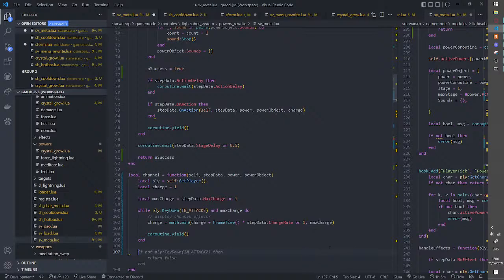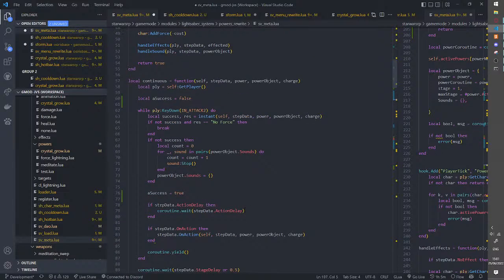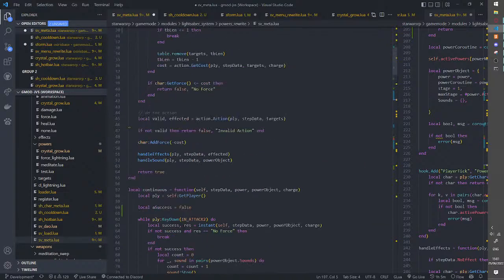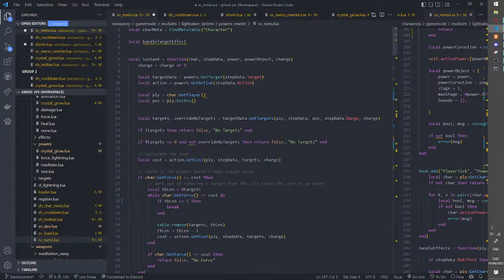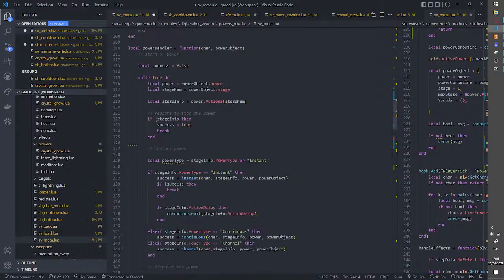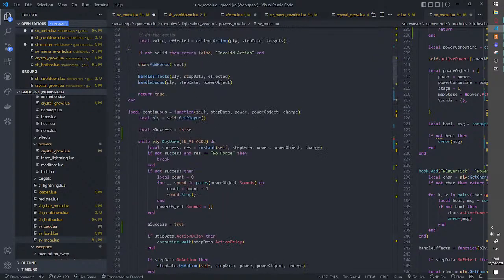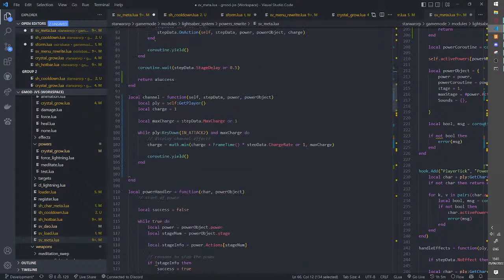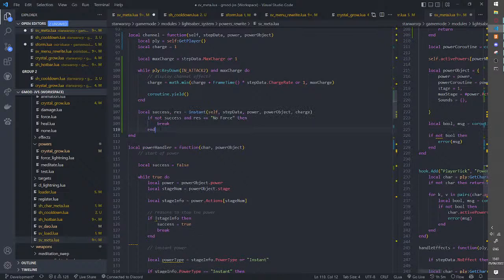Yeah, and then from here, what we do is we just call the instantaneous effect now, like what we did with this here, just instead we got this one now.